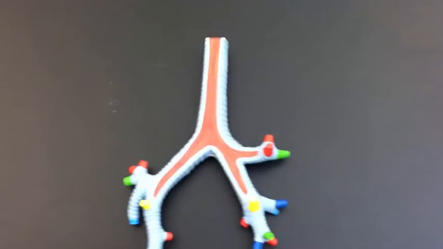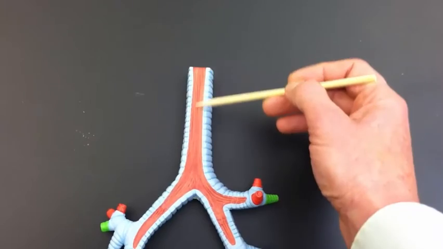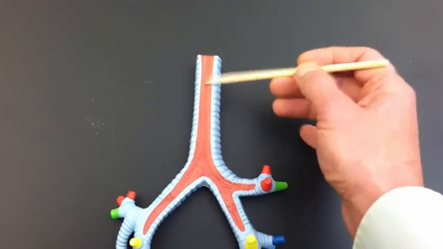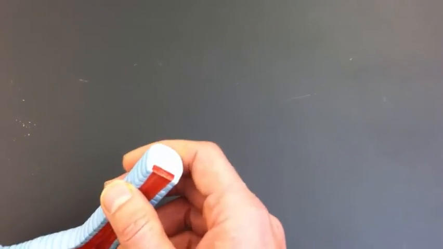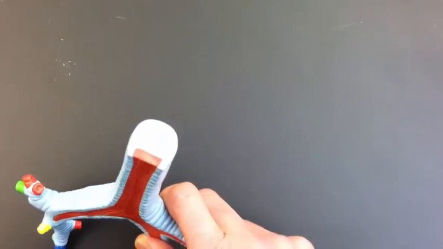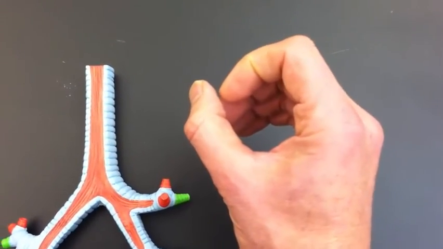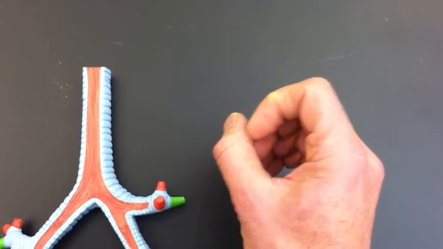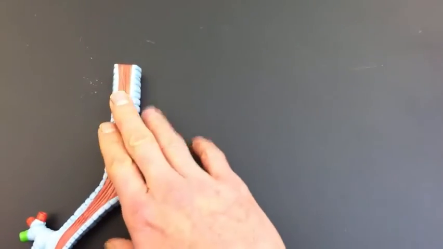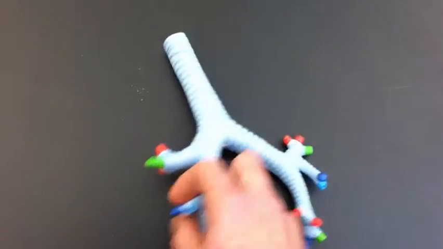Flip this model over to the back side, and we can now see this muscle that runs the length of the trachea. It's called the trachealis muscle. The importance of that muscle: when we cough, that muscle contracts, and it causes the trachea to get smaller. And imagine if you're trying to get something out of the respiratory tract, if you decreased the size of the respiratory tract when you're coughing, that's going to really move air through. So it makes our cough more efficient at expelling whatever is in the way. So that's this bronchial model and all the major structures that you need to know.